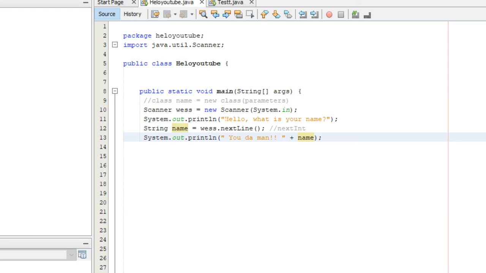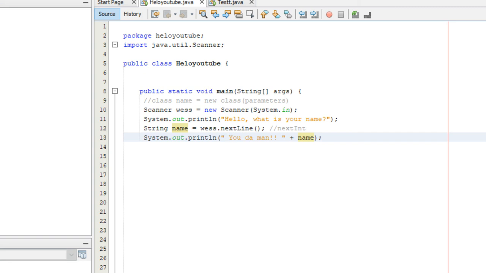So when we created the object of the class, the syntax for that is class, which is Scanner, the name of our object, equals new, or the class, which is Scanner, System.in, which is just the arguments that we're passing to it, which just says we're going to take in input from the user, which is from the keyboard.